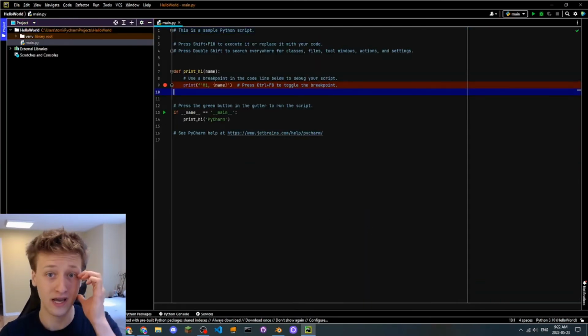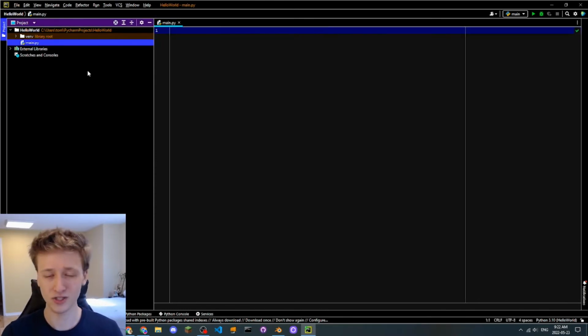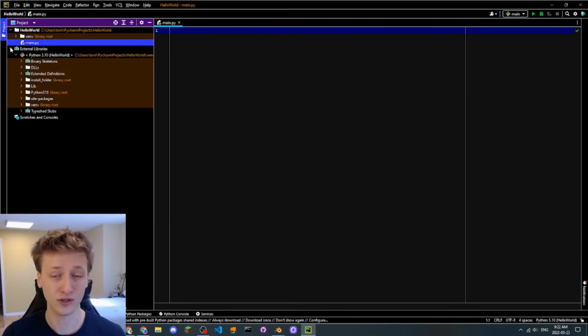So we can see here, we already have a Python file open. We're gonna ignore this for now and just delete that. It's just some simple tutorial code that Pycharm places there automatically. If we go over here, we can see the file view for our current project. We have this external libraries folder. You don't have to worry about that. This is actually the Python interpreter that will run whenever you execute Python code. We're not gonna be messing around with that.